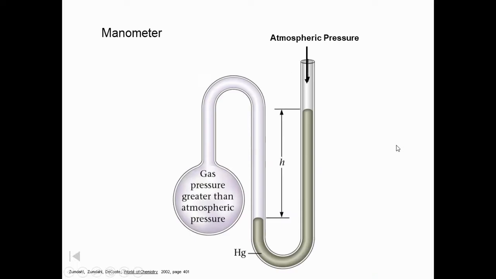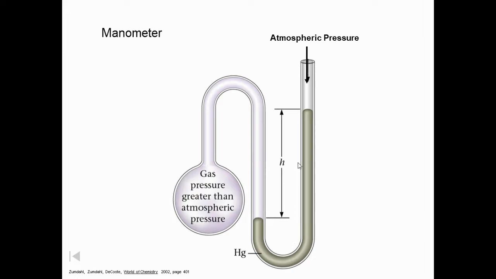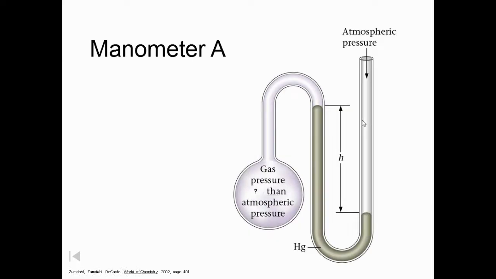So let's discuss and look at a manometer one more time. So what's going on here is we have two different pressures. We have the atmospheric pressure and we have the gas pressure. And at this point, the atmospheric pressure is pushing down more, causing the liquid to go up toward the lower pressure, the confined gas. And in this case, the atmospheric pressure is less and the gas is pushing more, so the gas pushes down and it causes the atmospheric side to go up. So here we have the gases under high pressure, and then if we just switch that ever so gently, we can get it to switch the other direction.